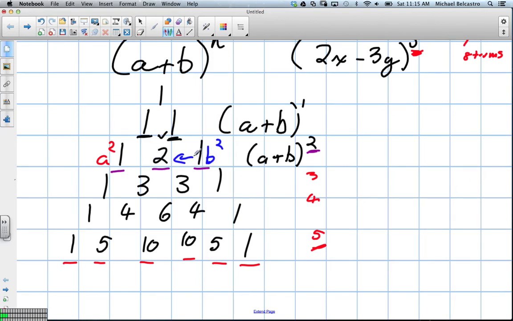So if we're taking, say, the b's to the left, we take away one of the exponents. So in the middle term, it'll just be b to the power of 1. And we do the same thing with a. When we go to the other direction, to the right, this becomes a to the power of 1. Then if I were to write a in here, it would technically be to the power of 0, which means this is the value of 1, so we don't write it. And the same idea here, we had b squared, b to the 1. This would technically be b to the 0, but we don't really write it in.